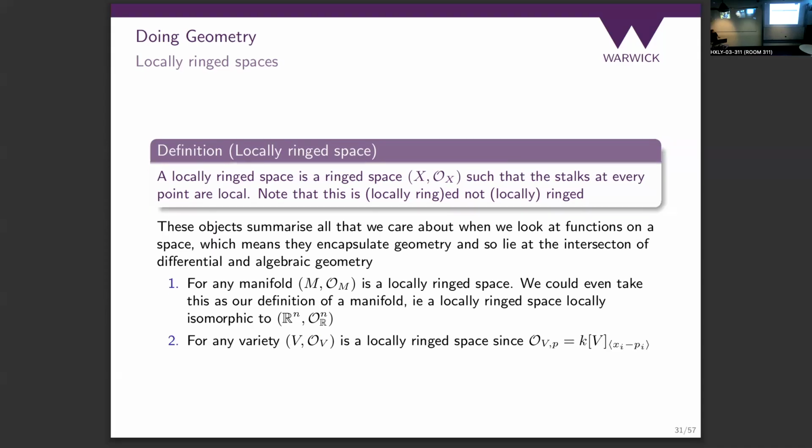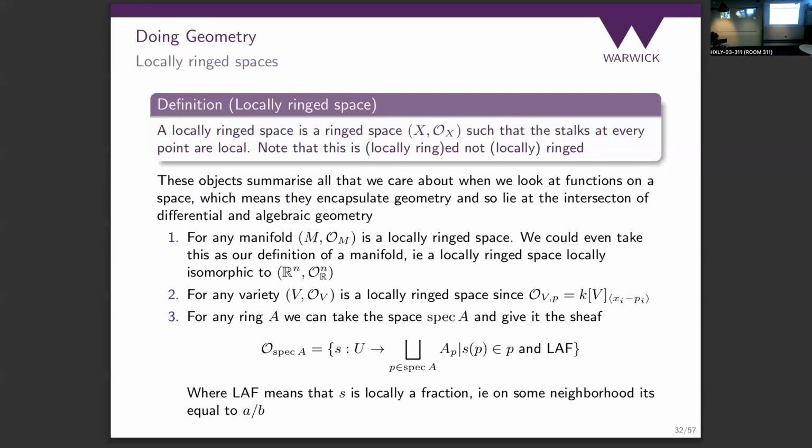Another example is the case of an affine variety again. So we just take our sheaf of functions again. This is like polynomial or regular functions onto, I guess, our base field, over some algebraically closed field. We also have this horrible thing here. This is the standard thing you'll study in algebraic geometry: the spectrum of a ring. It's a horrible definition. I don't expect anyone to care about it too much.